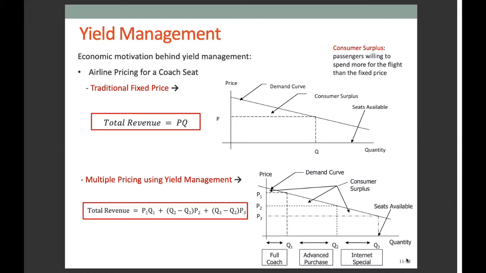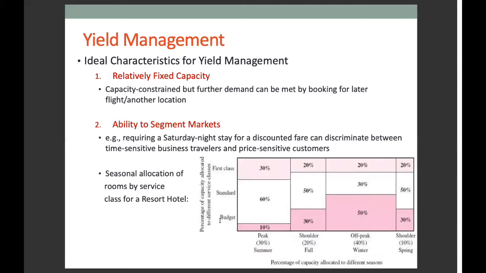Furthermore, consumer surplus has been significantly reduced, yielding higher total revenue for the airline. This yield management strategy is most appropriate for service companies that exhibit the following characteristics. The first is relatively fixed capacity — service firms with a substantial investment in facilities, such as hotels or airlines, can be considered capacity-constrained. Once all seats on a flight are sold, further demand can only be met by booking passengers on a later flight.